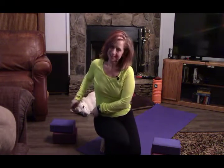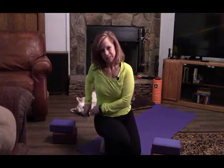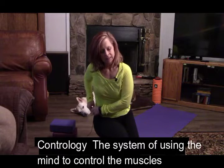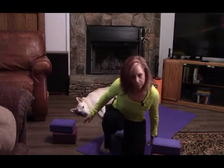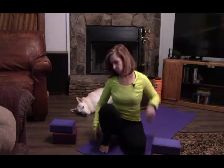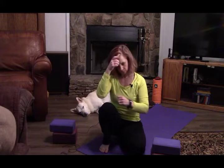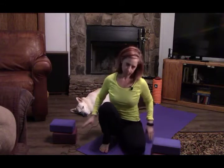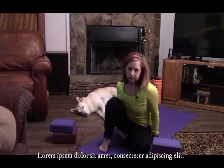Joseph Pilates developed Pilates. He just called it contrology. He didn't call it by his name. Back in the early 1900s, after studying yoga and studying the way the core manages all of the muscles and the balance. So these are very similar concepts. If you do yoga with me all the time, these are concepts you probably already know. And it's a mind-body exercise.